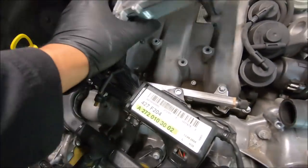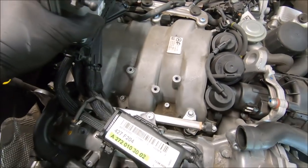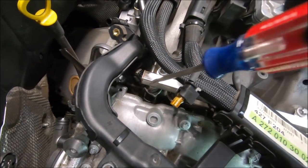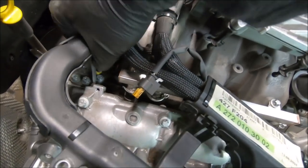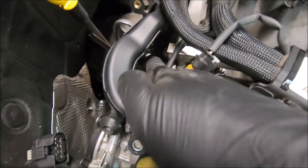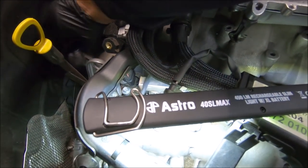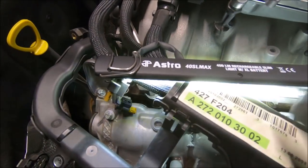So making progress. I think once I loosen the other side, I could move this whole unit toward the firewall to make room to take out the intake manifold. Might have to disconnect a few more connections back there. Here, and then that's another one right there, that one there. Okay, I can move that a little bit.